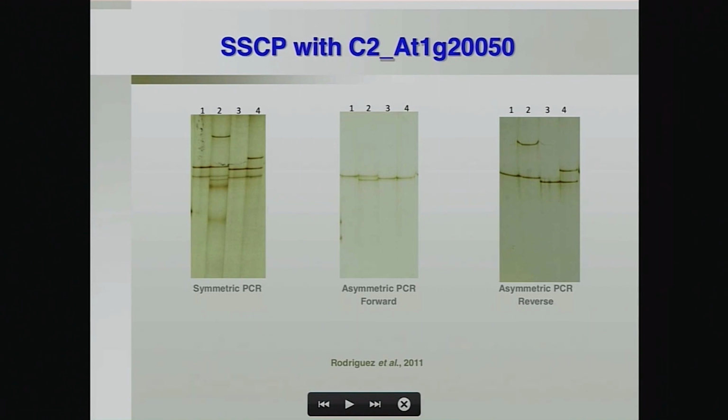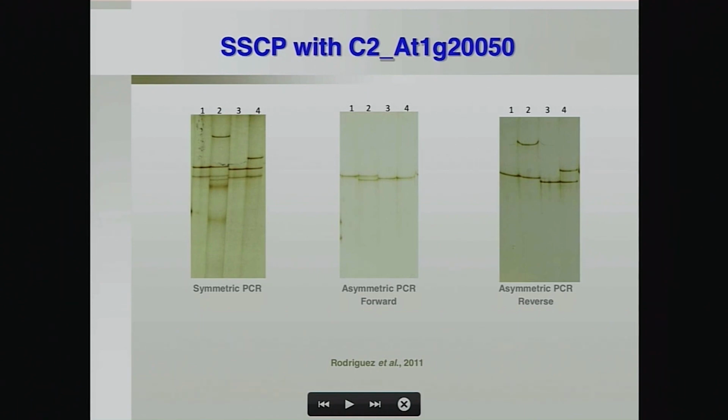So we needed to move to SSCPs. It is the single strand conformation polymorphisms, okay, in order to separate the alleles without cloning. What we did, the PCR as before. We ran the PCR in polyacrylamide gel, the natural gels, and we separate the alleles. But you see that we get a lot of bands. In the beginning, we take out the bands, all the bands, and sequence them. But it's time consuming to do all of this, and we wanted to reduce the number of bands that we are going to sequence, so we use asymmetric PCR.